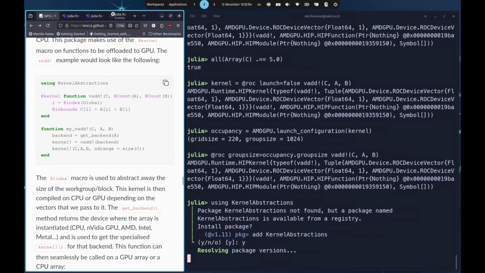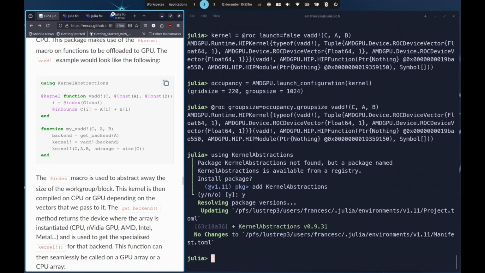So to use KernelAbstractions, we use this @kernel macro that says that this function can be offloaded to a GPU. And what is cool, in my opinion, about this is that we can abstract away the differences between the different vendors, because we can just use this index macro that basically will convert into workitemidx or threadidx or whatever the vendor wants us to have there.